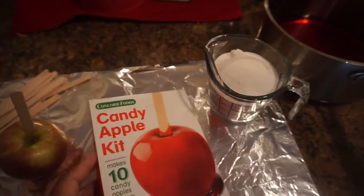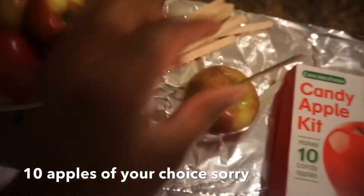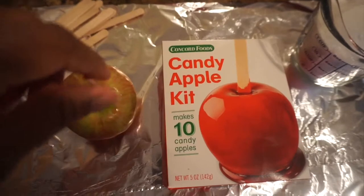In this video, the kids are going to be making candy apples. And to make candy apples, you're just going to need 10 apples. So we have them here. I'm going to have them put the sticks inside the apples, which I have here.